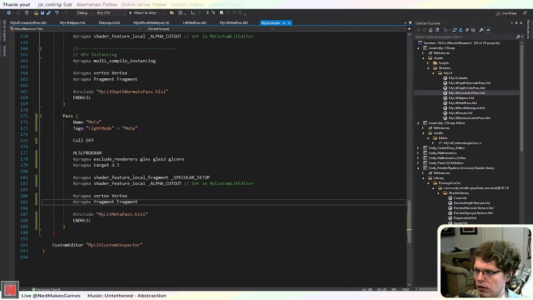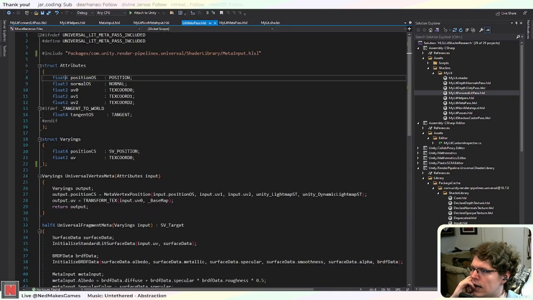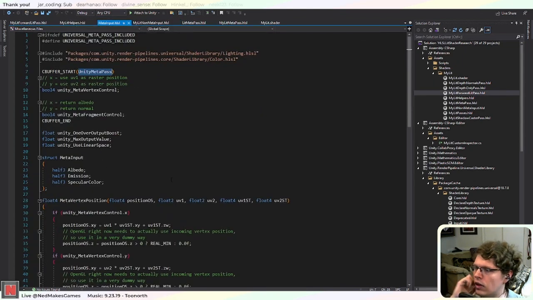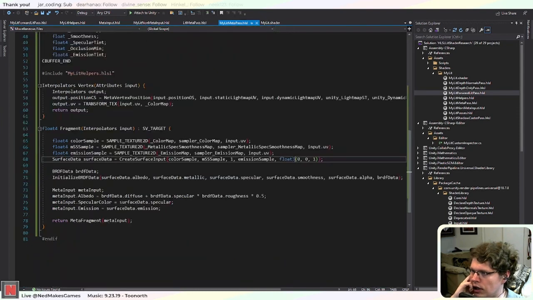Duplicate constant buffer. Okay, I was afraid that would happen. So what it's saying now is that this C buffer is already called, but then I'm trying to find it again here.